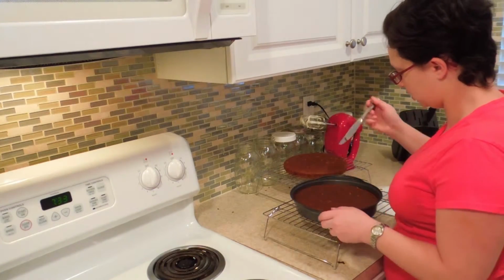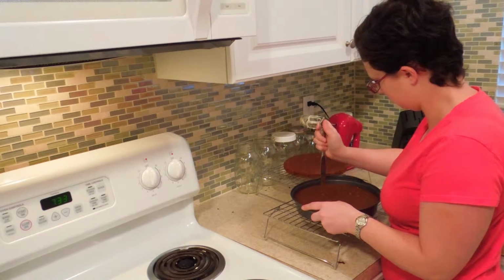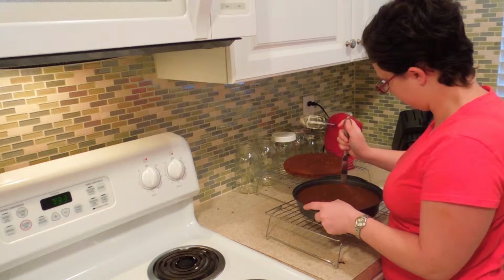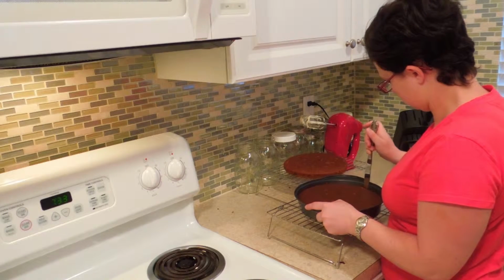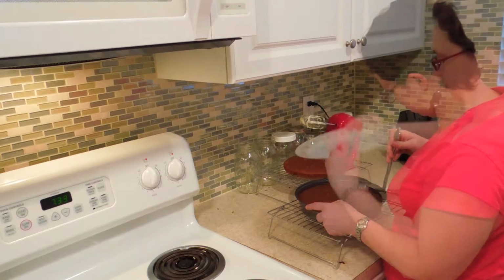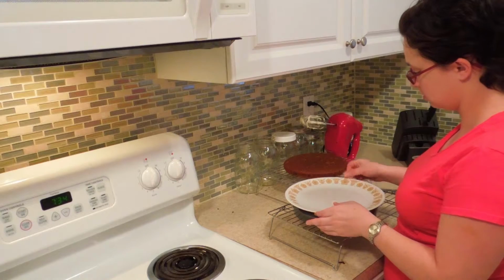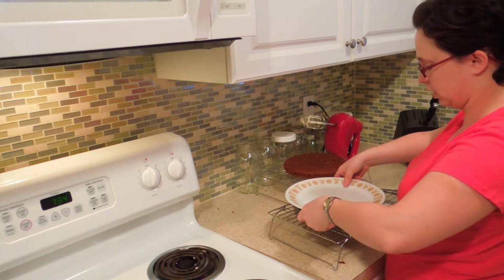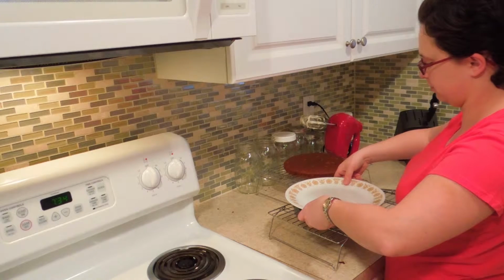Okay, we are depanning our cakes, and let me just show you how to do this really quick. You start around the edge with a knife and loosen that up. Remember, we didn't grease the sides. And we're going to put the bottom of the plate over the top because it'll be closer, so we have less of a chance of there being damage to the cake itself.